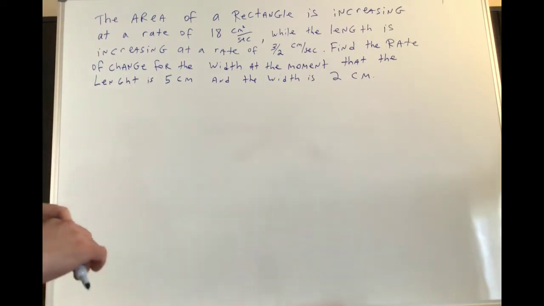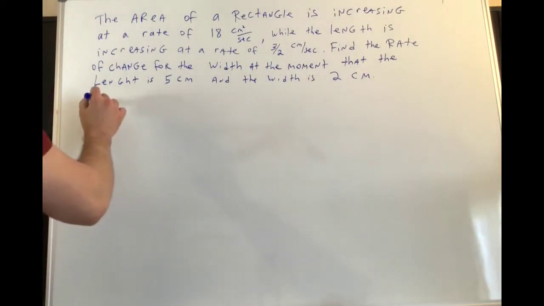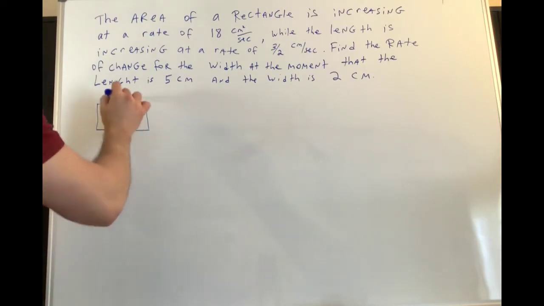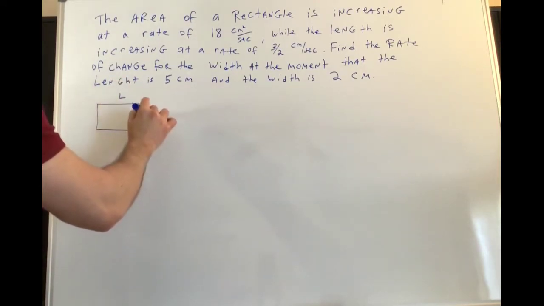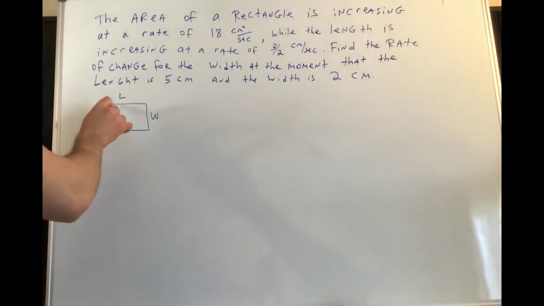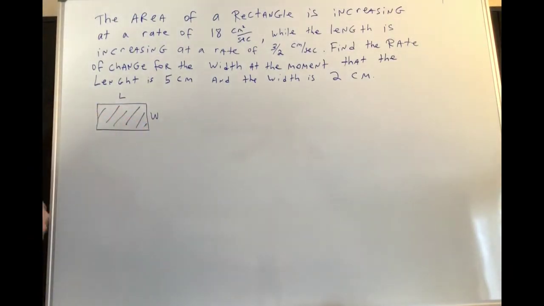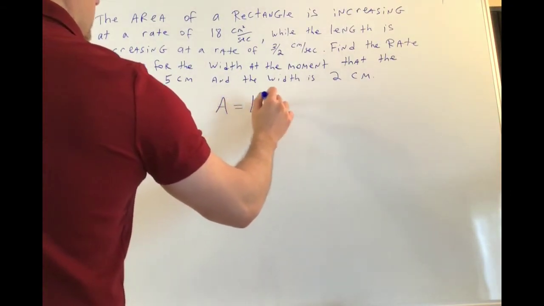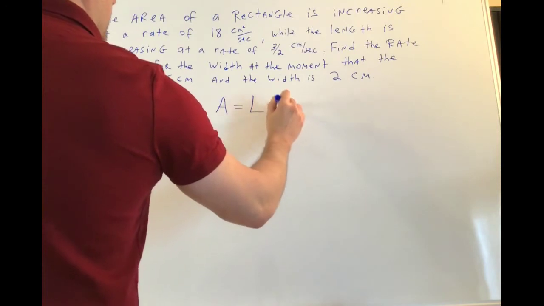So my advice to you, if you remember correctly, was to draw yourself a pretty picture. You don't always have to draw a picture. I'm going to use capital L because my lowercase l looks funky. So here's my rectangle. Remember, the area is the space inside. And if you remember back from the 3rd grade, the area of a rectangle is the length times the width.